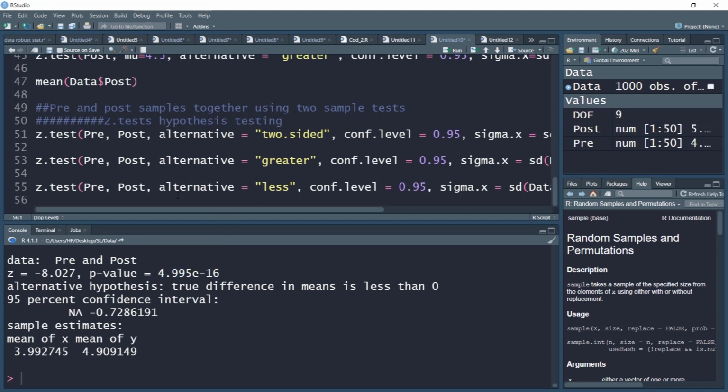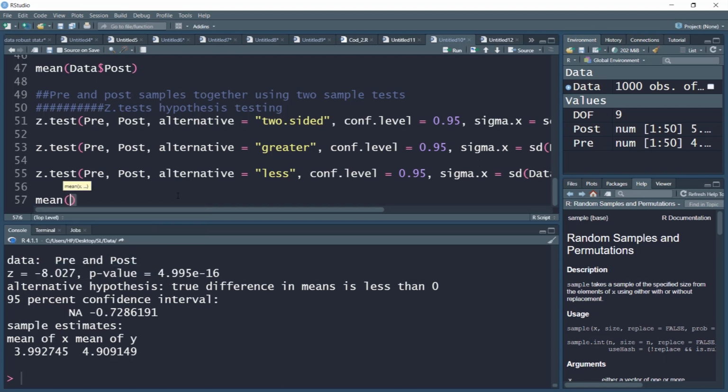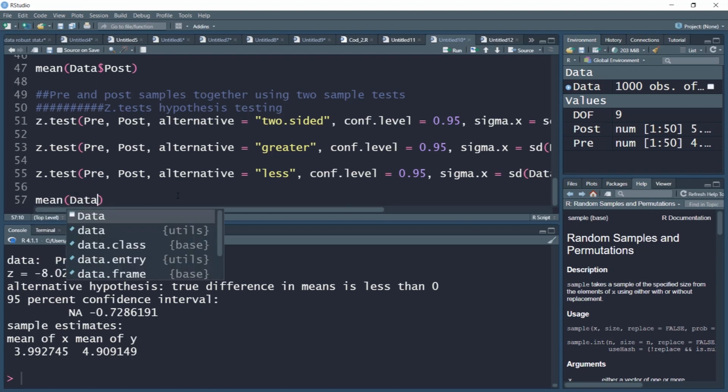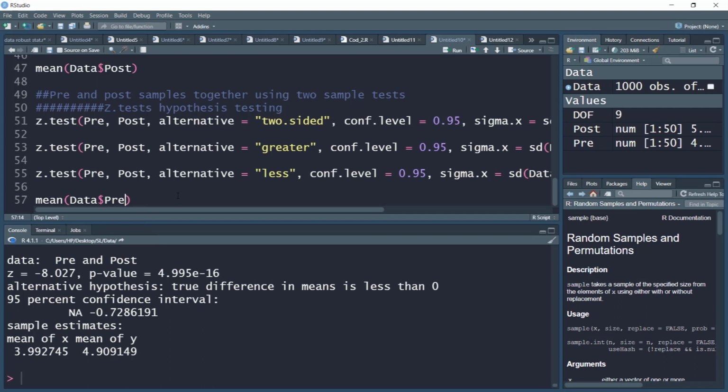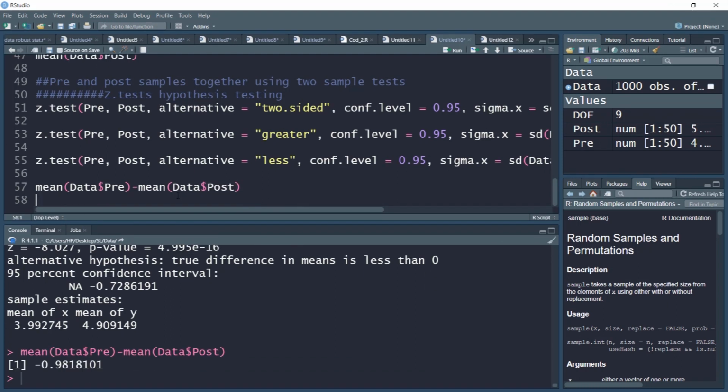We can also confirm this by running this population difference. So we can directly check the differences between the populations from pre and post, and it should not surprise us to find that indeed post is more than pre. That means the difference is negative. So pre is lesser than post by a difference of minus 0.98, which also confirms that our inference drawn from the sample is efficient.